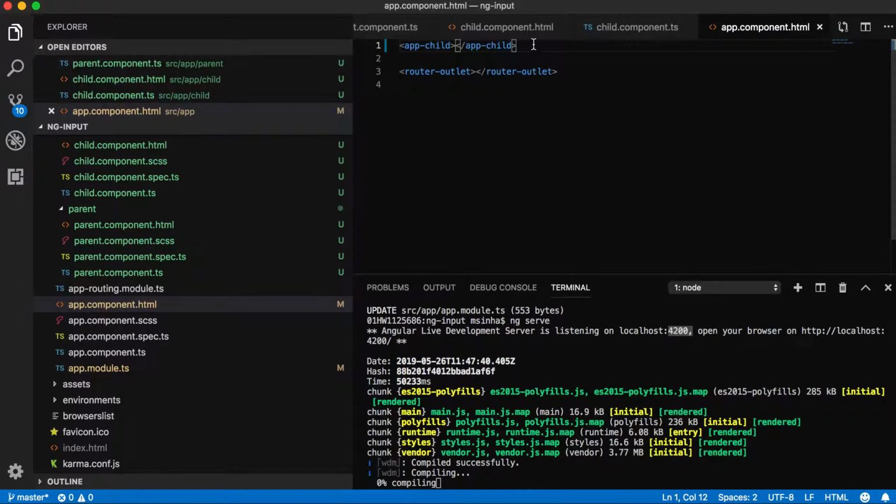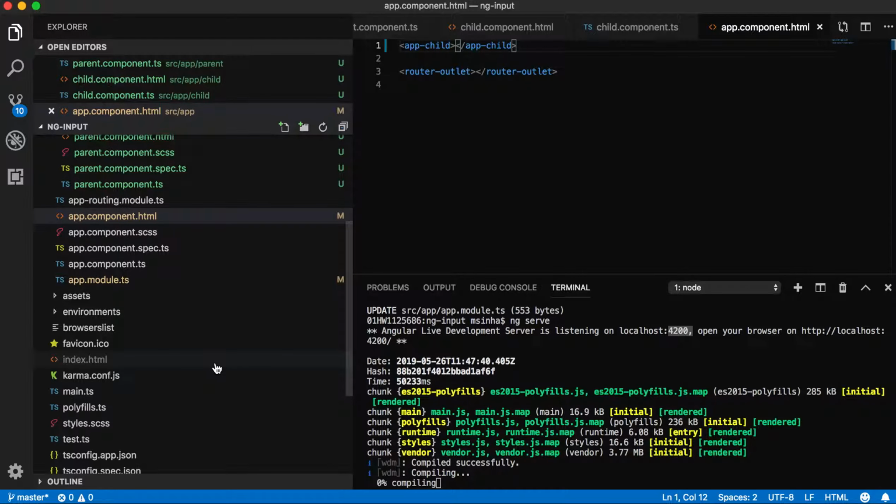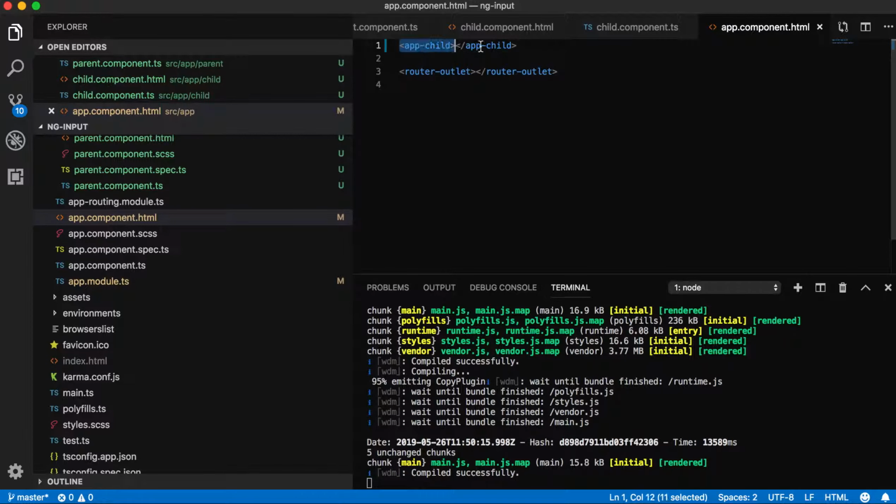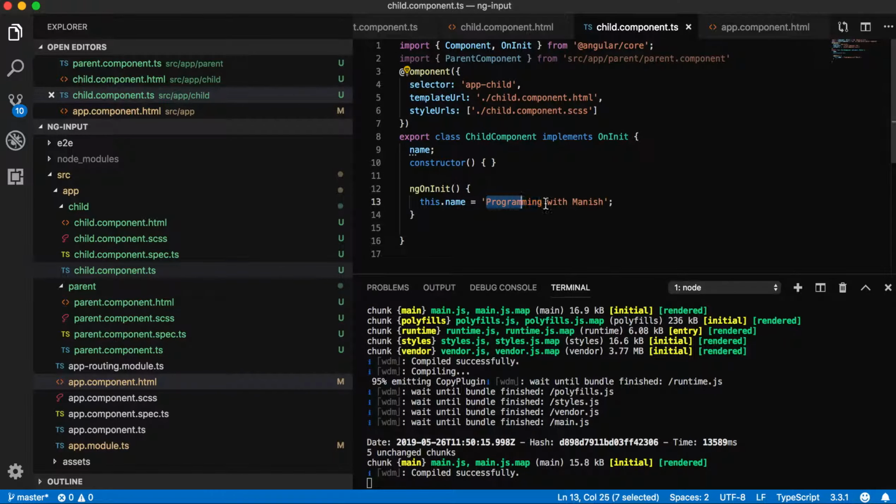Okay, so this is fine. Now what will happen is it will encounter index.html, and in turn it will redirect to app.component.html, because this is the default component, and there we have given the mapping of app-child, that is our child component, where we have initialized the string.